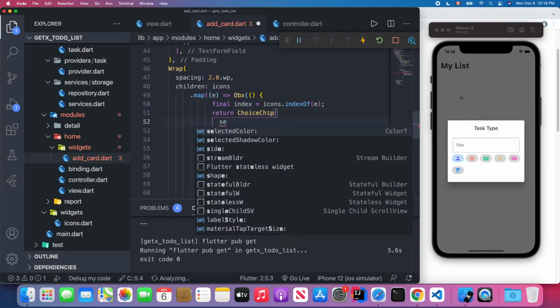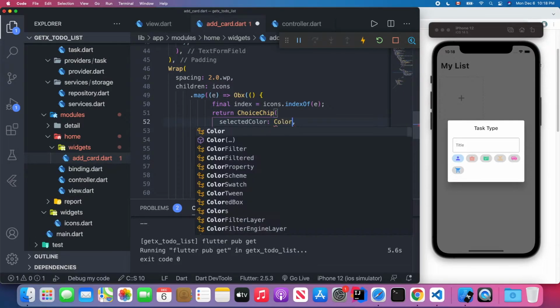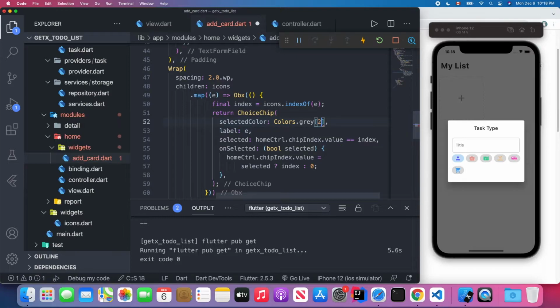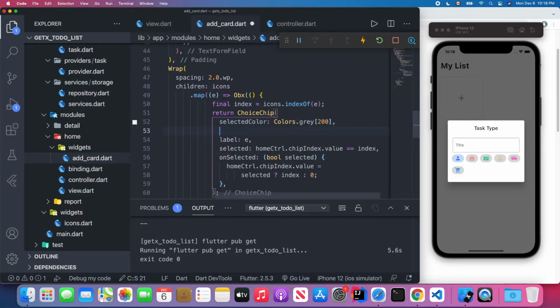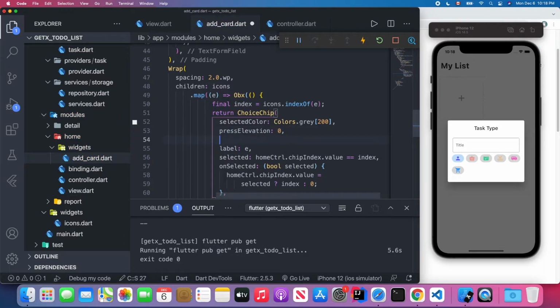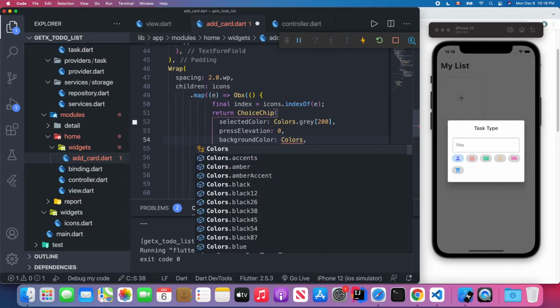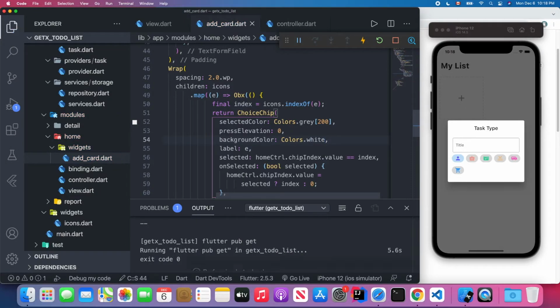Okay, we're going to style it a little bit. So first, for the selected color, we're going to use the gray color 200, and then for the press elevation, we're going to set it to 0, and for the background color, change to white. Okay, let's save, and we close this dialog and open again.